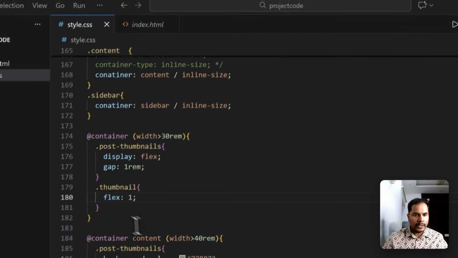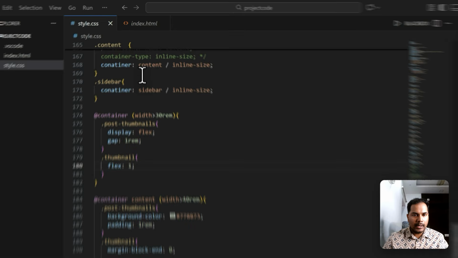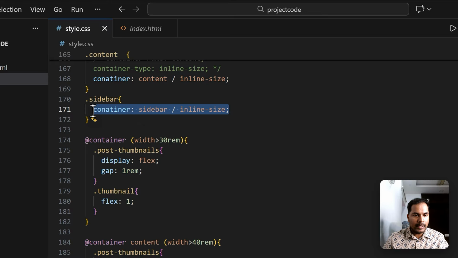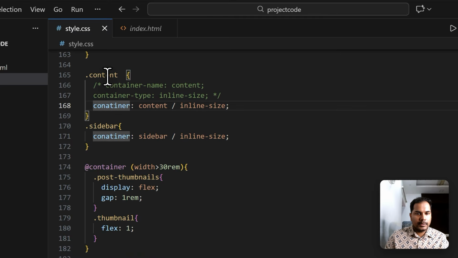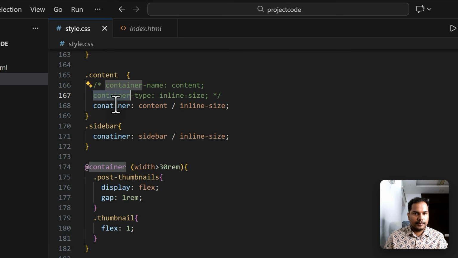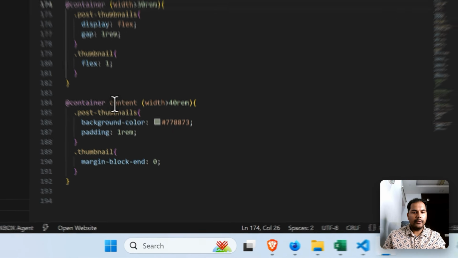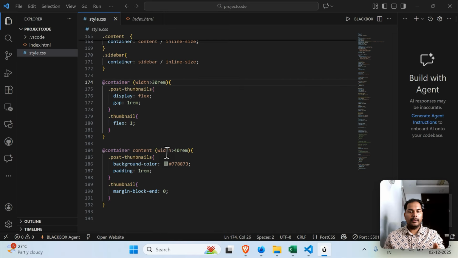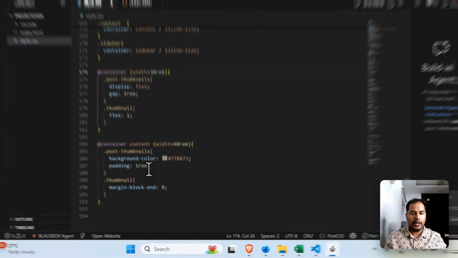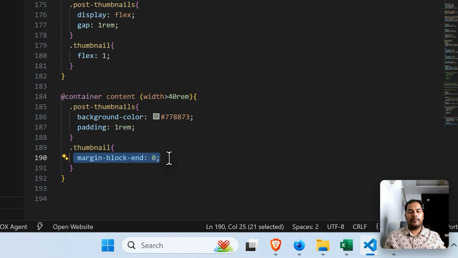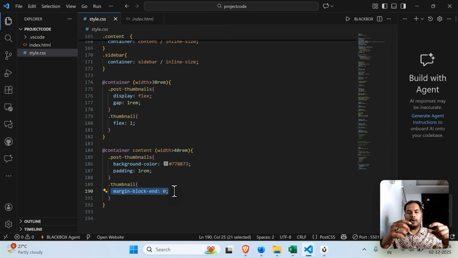Okay, before going to the explanation of this particular part, here I have a typo issue. Let me fix this. In this container query, we are targeting the content block. If the width is greater than 40rem, then the background color is applied to the thumbnails, and we have a padding of 1rem. Here, from each of the thumbnail blocks, we are removing the bottom margin.